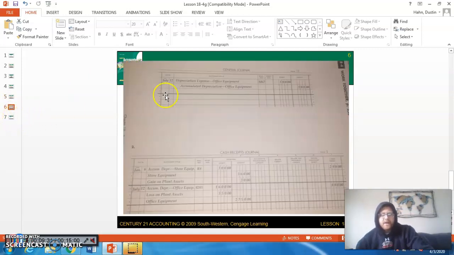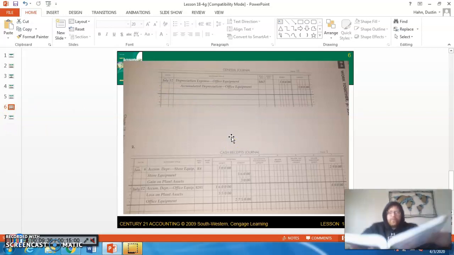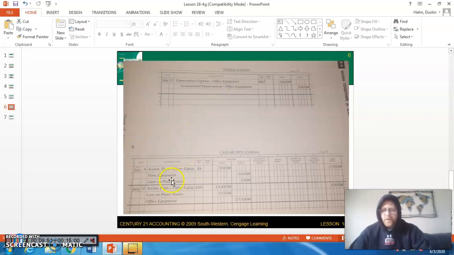So if you go back and look at your work togethers, let's go ahead and look. The transaction that happened on January 6th: you received cash for the sale of a computer and monitor, plant asset 241, for 290. It's a little hard to see, but if you need to zoom in, go for it. Accumulated depreciation right there. You are also using your information from section 3 to help you with this.